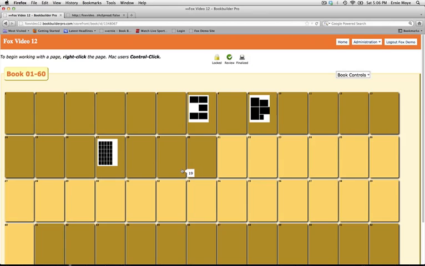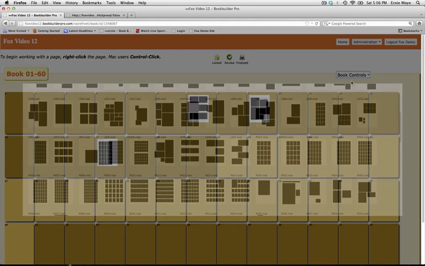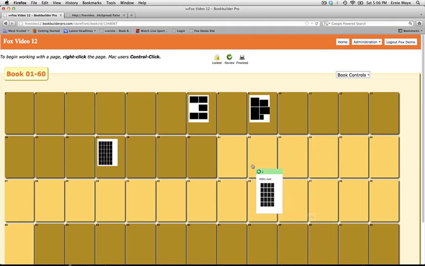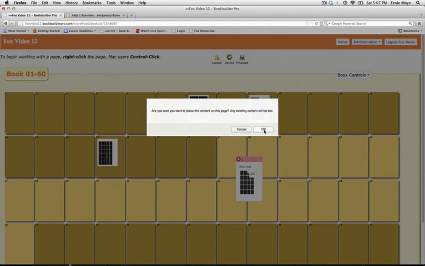Let's say, for instance, I need to flow across a couple of pages. This is like for middle schools or high school that may use a grade flow, where they want to flow like all of the 9th grade or all of the 10th grade, and they're all on consecutive pages. What I could simply do is go to Book Controls, Template Picker. I would choose the template. Let's choose PL001 this time. Drag it off and put it on an odd page since it's an odd number template. Drag and drop it. It's going to replace the contents.